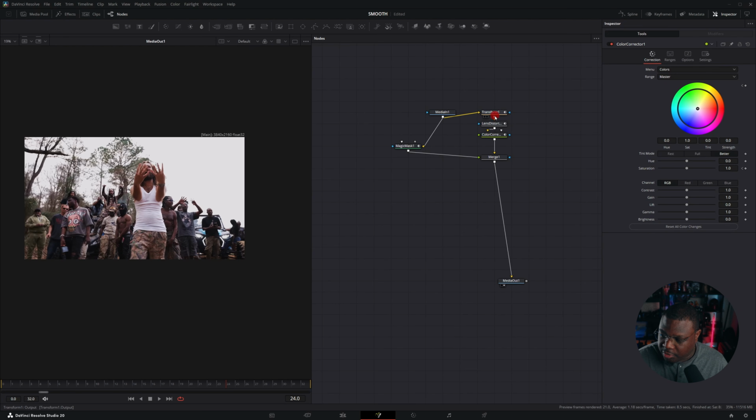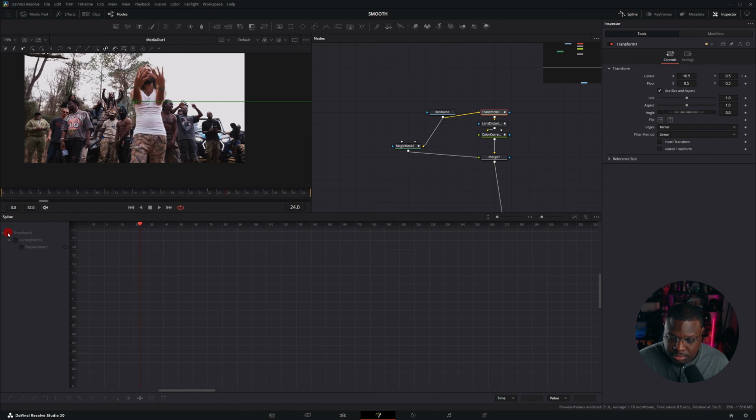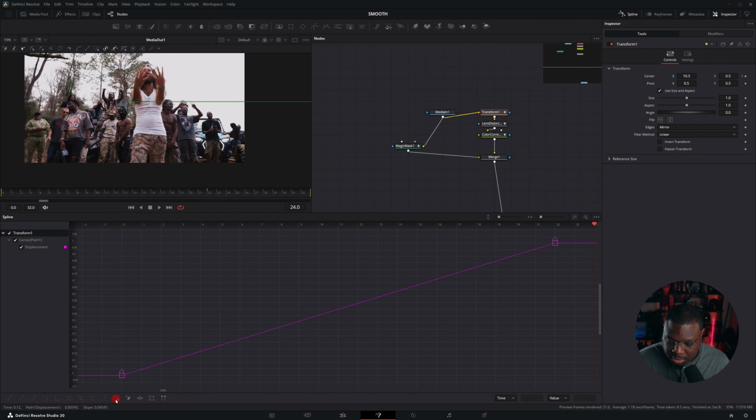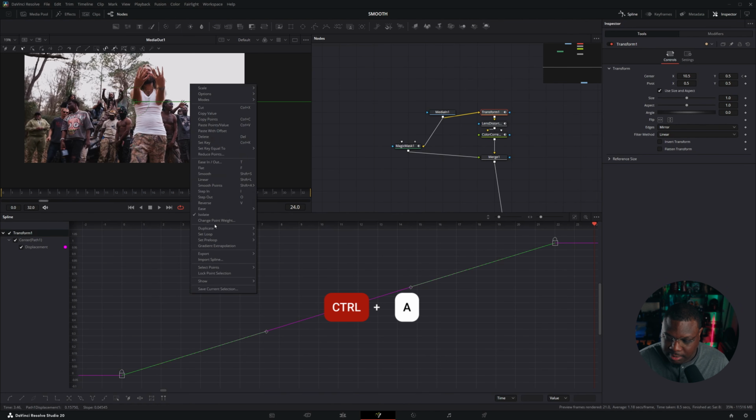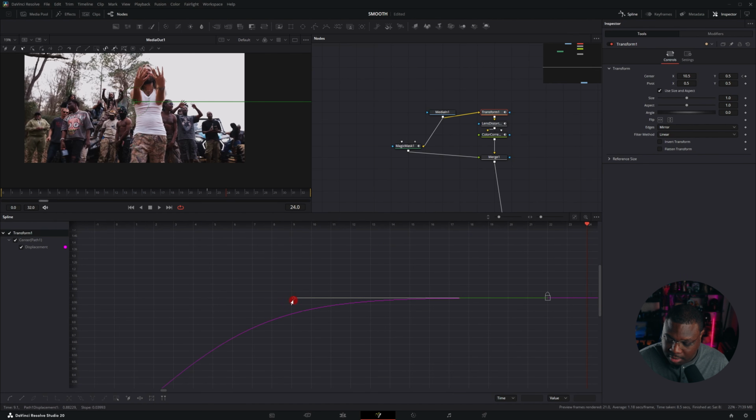I'm gonna start with the transform node, make sure it's selected, activate the spline, check the transform, hit this little icon here to select all keyframes, or you can double click in this box here and hit control A. I'm gonna right click, go to ease, and select out cubic. Then I'm gonna select my back keyframe here, hold Alt on the keyboard. I'm gonna grab this handle and pull it to the left just to add a little more ease into it. I'm gonna let go of the Alt button and move it up a little bit. It's gonna create this little bounce back effect.